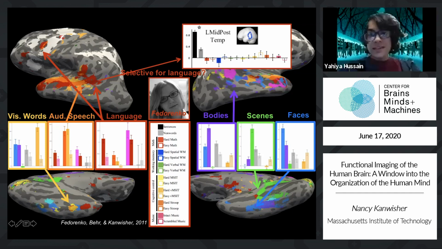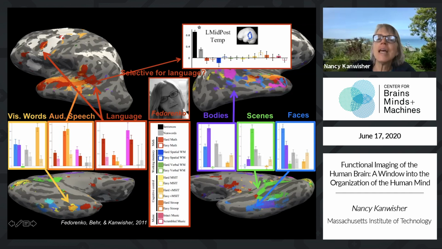So in these, baseline is staring at a dot? Yeah. So 0 is staring at a dot. And this blue thing just means that, what is that? That's a spatial working memory, a difficult spatial working memory task. It says that maybe you have slightly less activity in that region when doing the difficult spatial working memory task than when staring at a dot, okay?